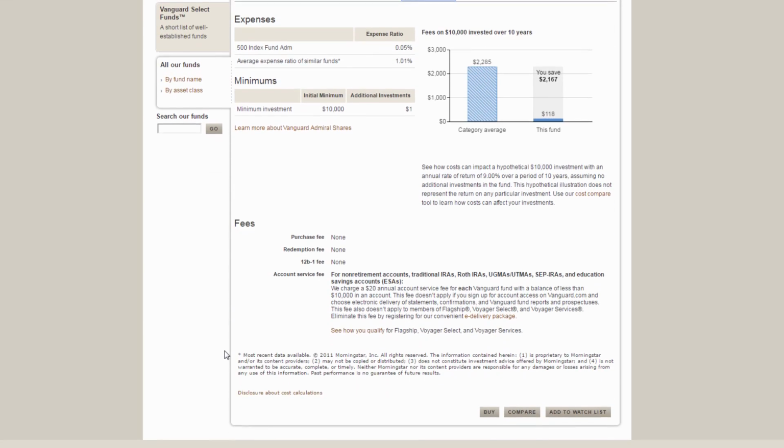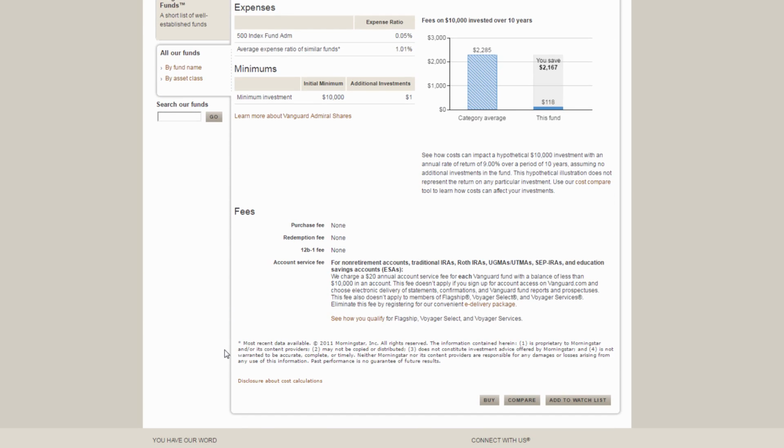All right, so that's just the expense ratio. We want to know, are there any loads? You can have a real low expense ratio, but if you have a 5% load or charge just to join the fund, well, that really eats away at my return even if your expense ratio is low.